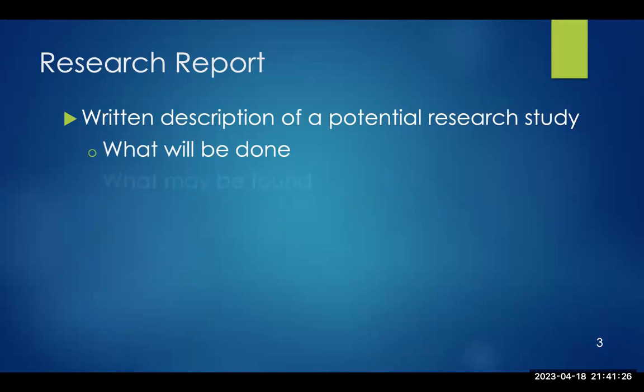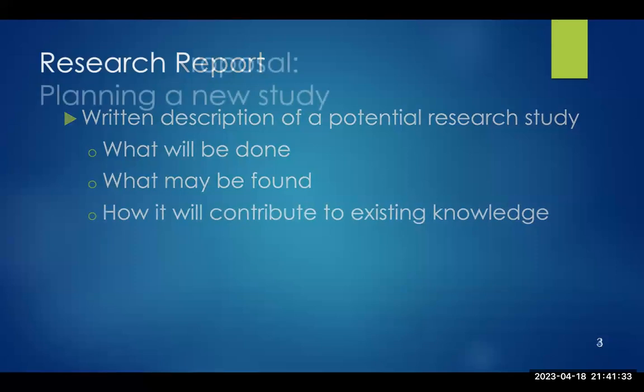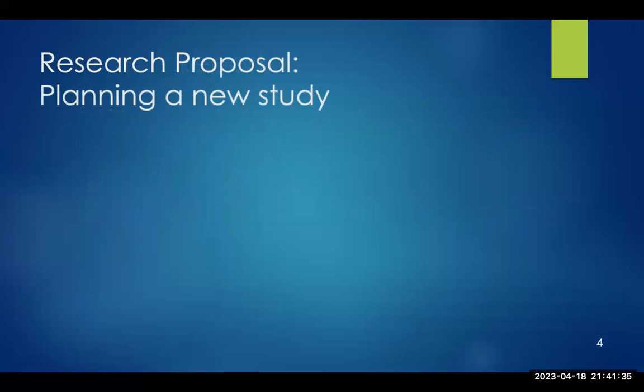So you're going to explain what will be done, what may be found, so those are anticipated results, and how it will contribute to existing knowledge, right? Those are the 3 parts that people want to know. Has it been done before? If so, why are we going to fund this? So what is new about it? What do you expect to find? So you're not going to conduct research without having some idea of what sort of findings you're going to have, and you're going to explain why we want to fund it. What is the contribution that's going to be to society or to general knowledge?